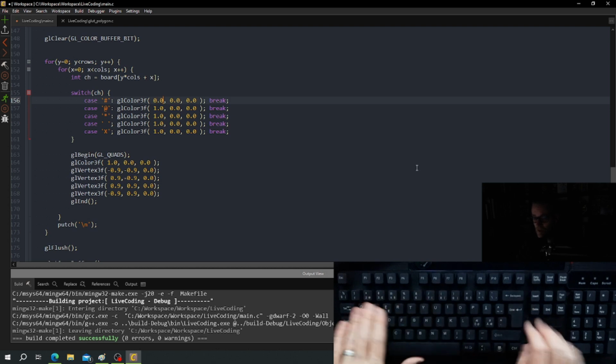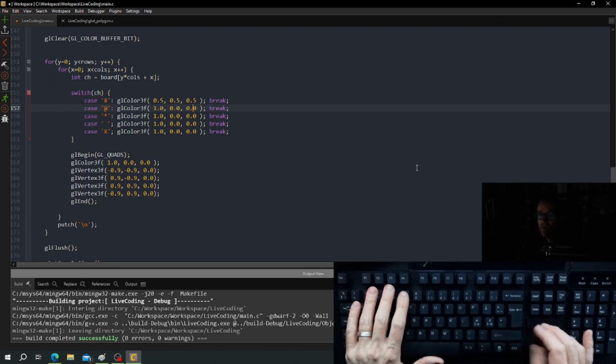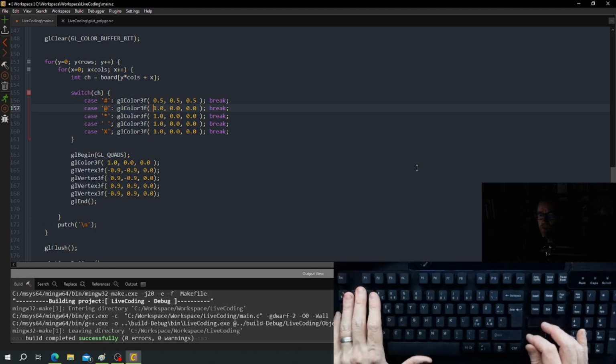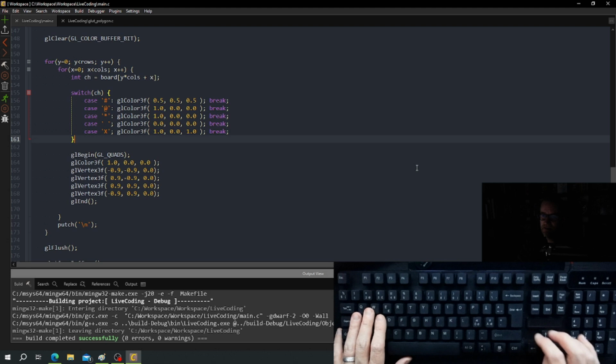So I want the gray border. That's gray. And I want the red snake, and that's already red. The background should be black. And on game over, let's just set, what should we do? Let's set green and red and green together.